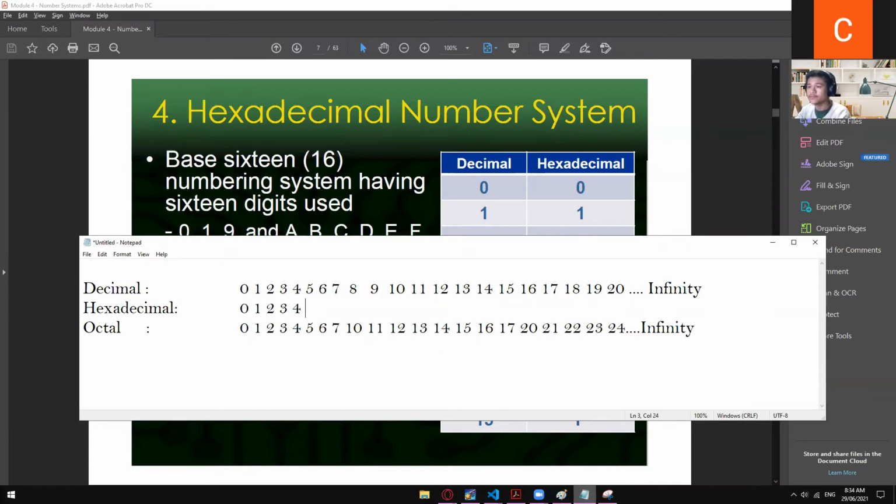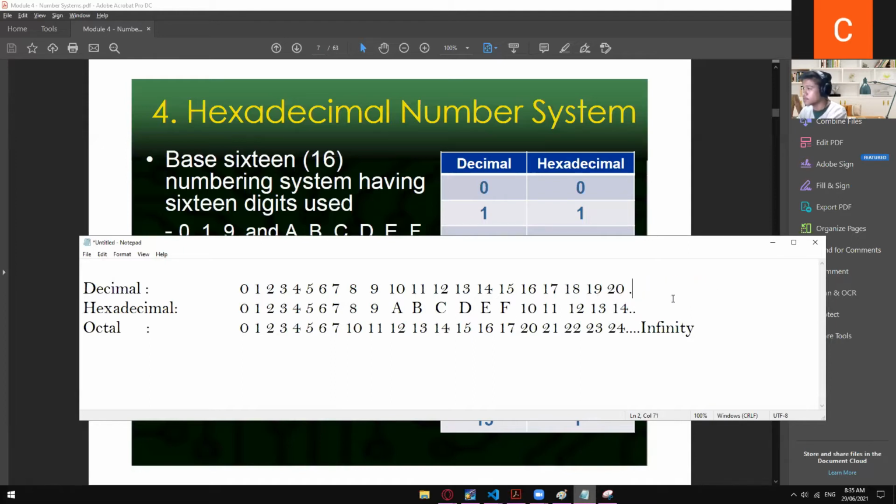So for you to be able to see the difference, 0, 1, 2, 3, 4, 5, 6, 7, 8, and 9. Just align this one, 8 and 9. So it is the same for 0 to 9 in decimal and hexadecimal. But for 10 to 15, it's now represented by a certain character. We're going to start with A, B, C, D, E, and then F. Then after that, you have to go back to the start, where the number ends. So after 0 to 9, of course, comes 10. 10, 11, 12, 13, 14, up to 19.